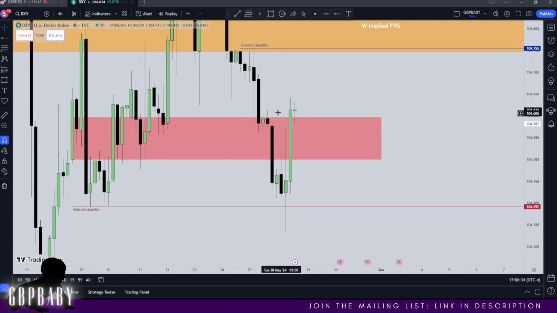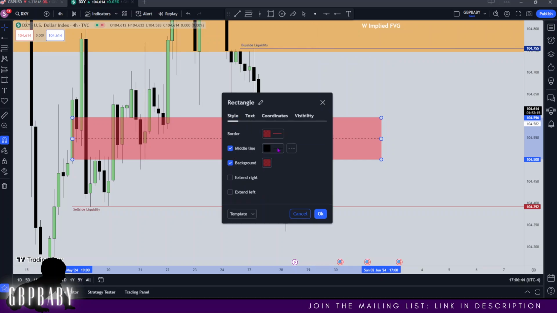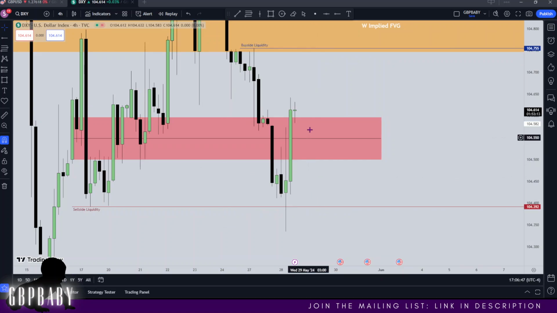So I see this as a change in the state of delivery on a 4 hour basis. Why? Because we've closed above this bearish order block. So there's a level of support that we're seeing get provided right here. So let's definitely get the midpoint of this range marked out. And I'm going to be paying close attention to this range as we drop down to the lower time frames.